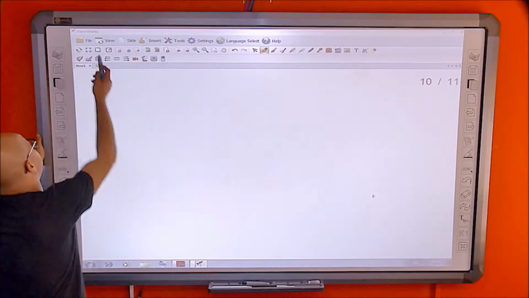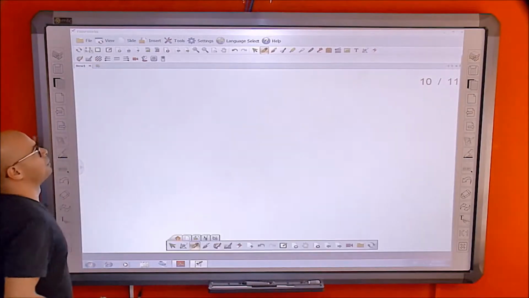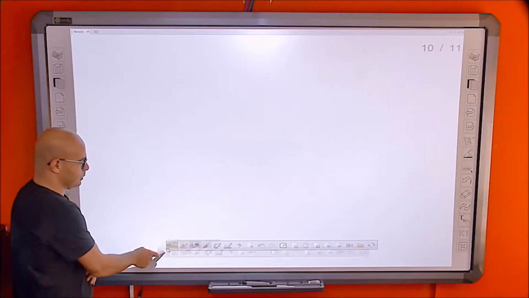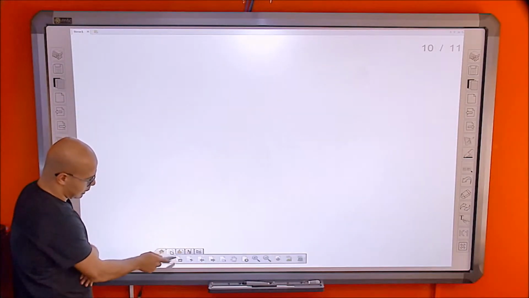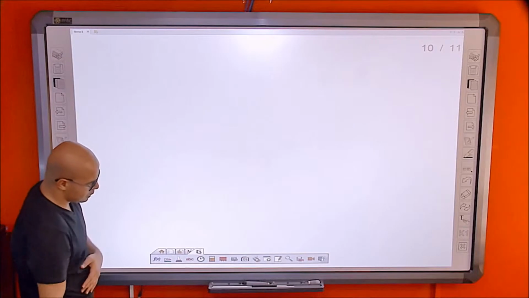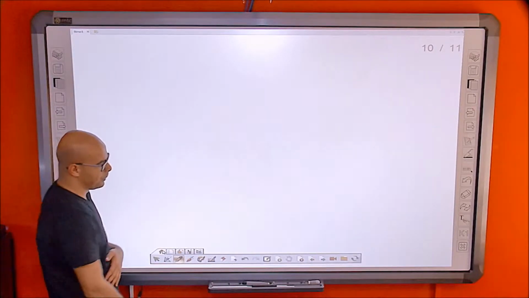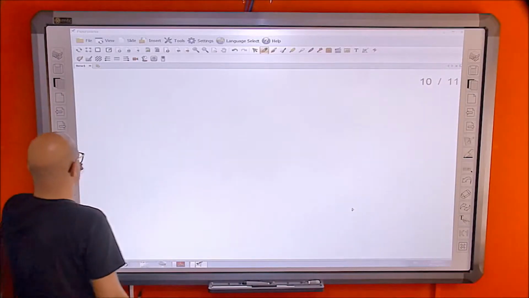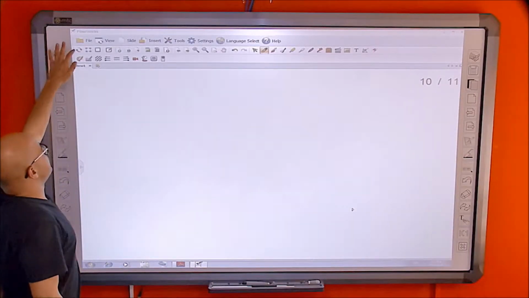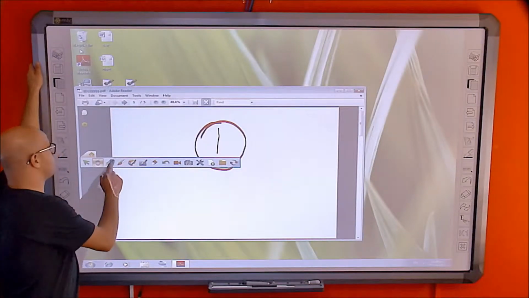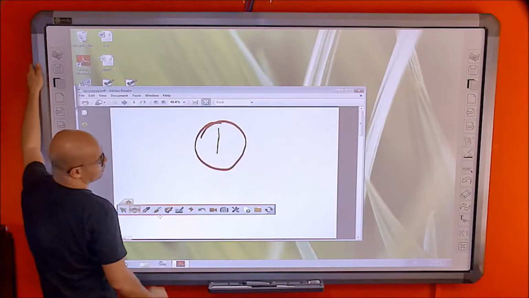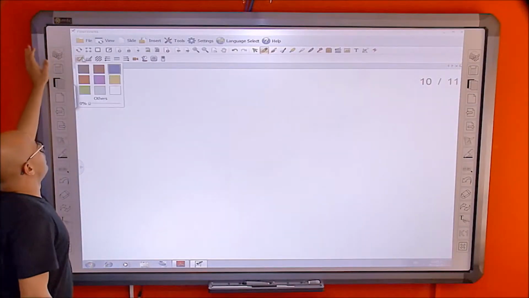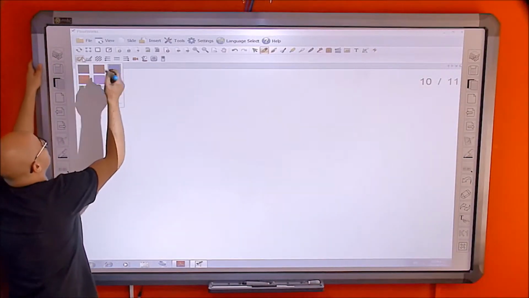Then you have the full screen mode, and it will give you a space for the whole page, and the whole software will be just on this option, like here. So you have all the options like this. You want to go back, folder, and window mode. This is the default. And this one is to switch between the software and desktop, like minimize the software, and you can return by simply pressing it again. Coloring of the pen, you want to choose different colors.